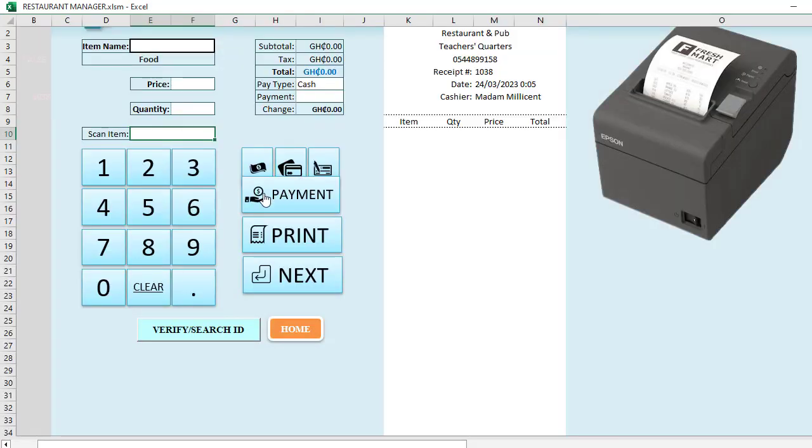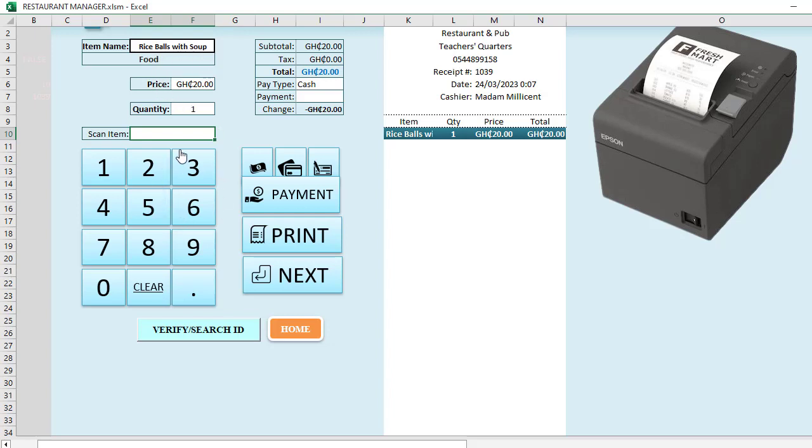Okay, point of sale. Somebody came to buy item number 21, Don Simon. He bought 1. Another person came, maybe bought item number 13. We assume that I have all the items on my fingertips, or printed somewhere on the wall, so that the person using a point of sale can quickly make reference. Other than that, he has to use the verify or search ID. So okay, he bought rice, bought soup.